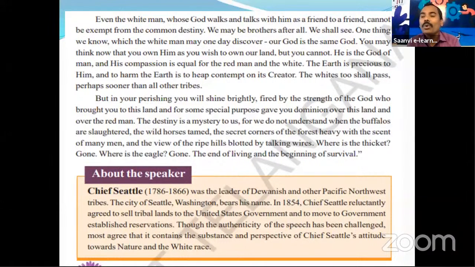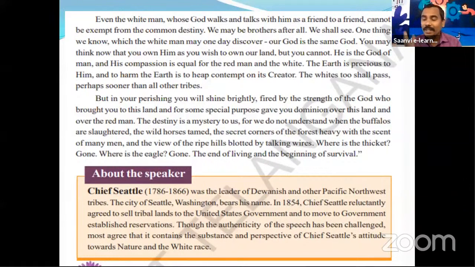But we still don't know why God has created people as rich, poor, black, white. Some are handicapped, some are very healthy. God might have a special intention behind that, isn't it? But we don't know. Some part of the world, people are enjoying their lives. Some part of the world, people are suffering. They are unable to run their life. Why God has created people like that, we don't know. It's a mystery to us, isn't it?